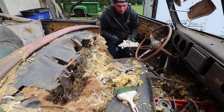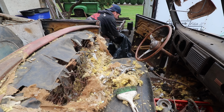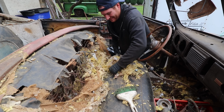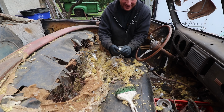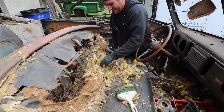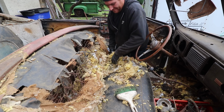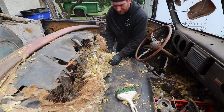It's like a cruel joke, a car filled with packing peanuts and insulation. Everybody hates when they get a package in the mail with packing peanuts. Nonetheless, ooh, that's cool. Old chrome shift ball. Nonetheless, a whole car filled with it. This is like one of my worst nightmares for sure. But part of the process.